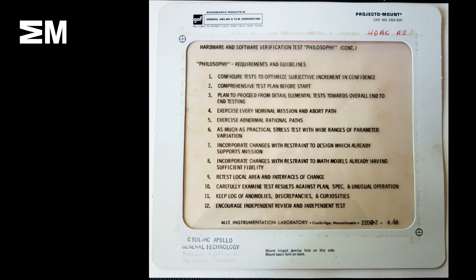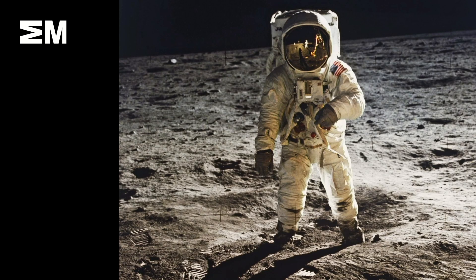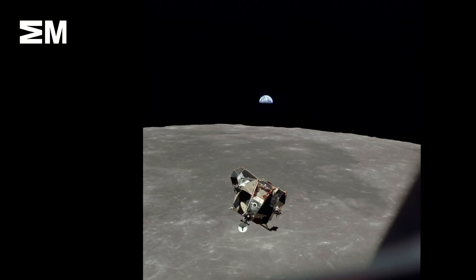That was just one of the things Hoag was thinking about in leading the group — not just solving problems like that, but having a philosophy that allows you to make a decision to safely go to the moon. This is one of his view graphs describing his multi-point philosophy of how to make the decision to launch. And launch they did — not just Apollo 8, but on the next important July 20th in David Hoag's life, when Neil Armstrong took that small step and landed on the moon. The mission had to bring them back home, so those gyroscopes were back in action.